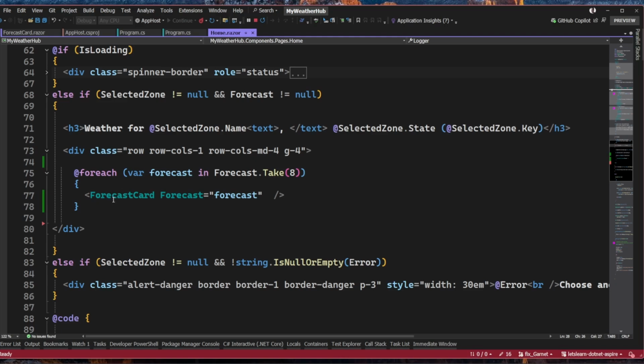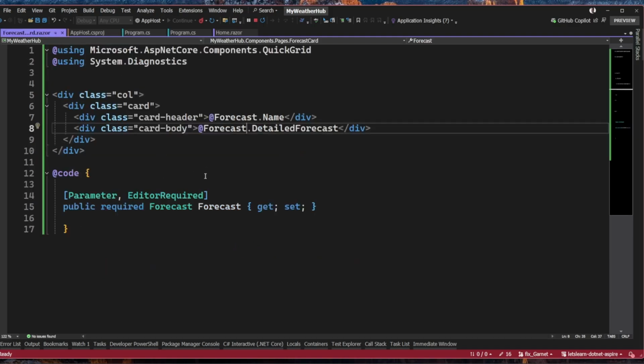Well, check this out. Forecast card is a component that I wrote that will format the forecast, and it's sitting in another file called forecast card. And here it is. It uses the exact same syntax as the home page, and I'm just outputting a little bit of HTML here with some information from C# that's being injected inside of these two divs. It helps to keep my code for these components nice and tidy.